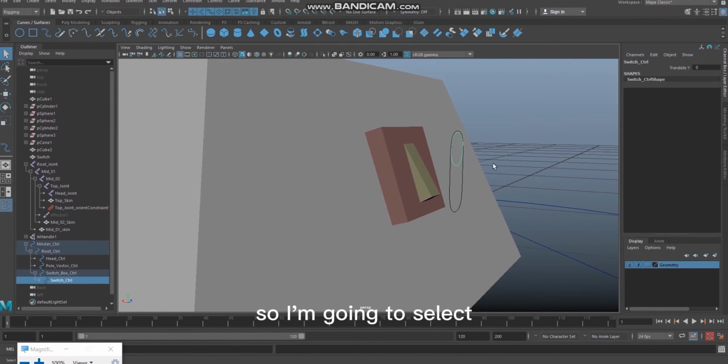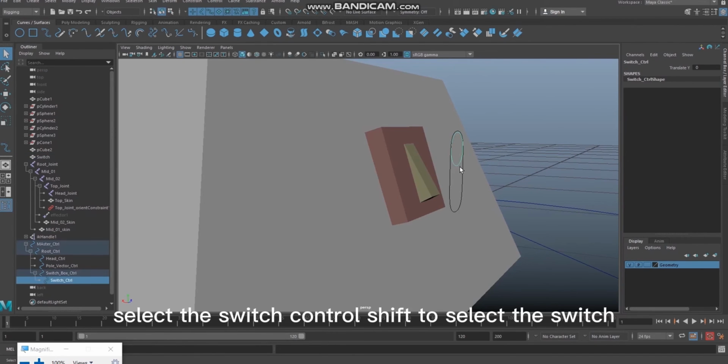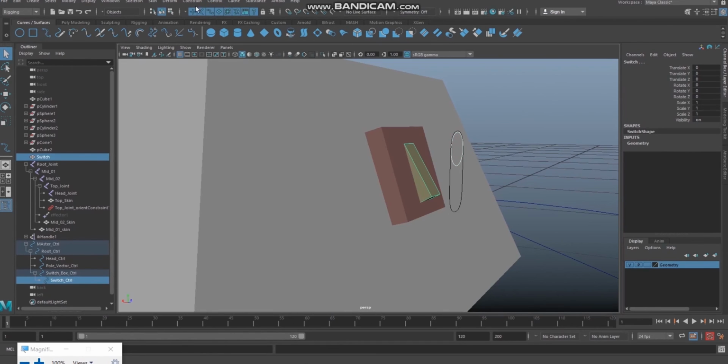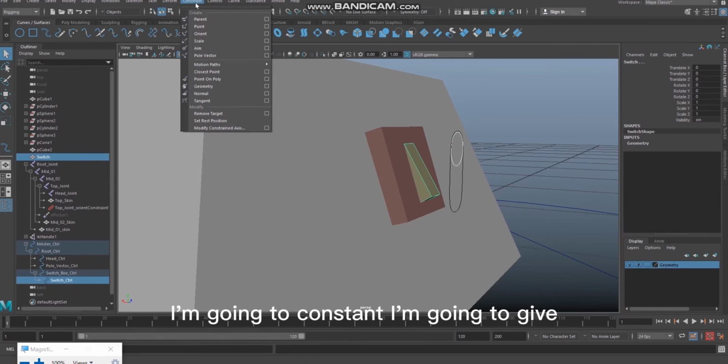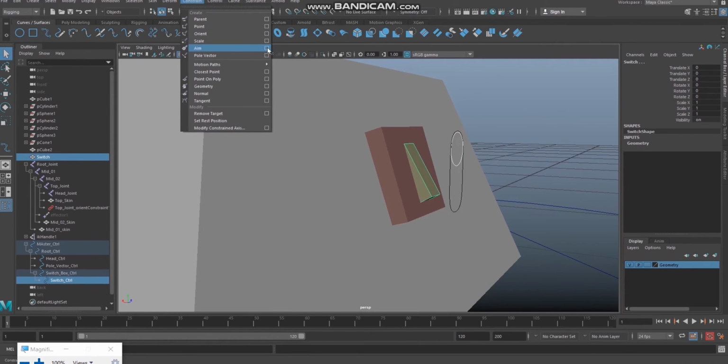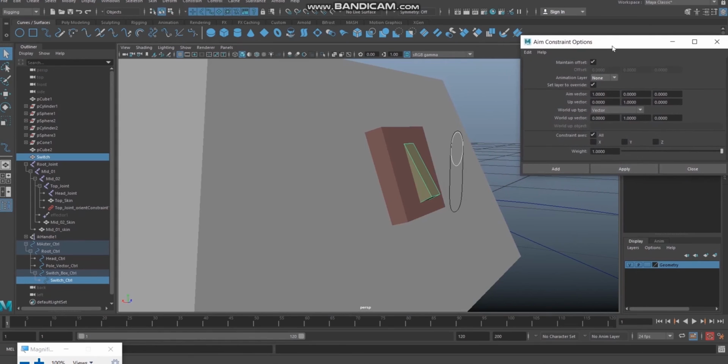So I'm going to select this switch control, select the switch control, shift select the switch, and go to constraint and give the aim constraint.